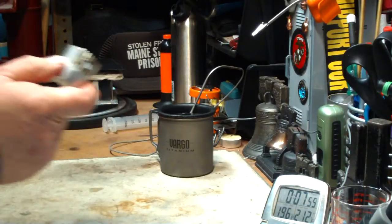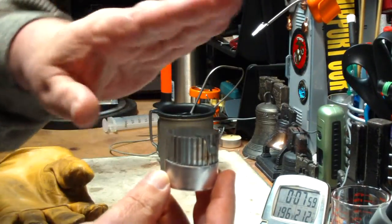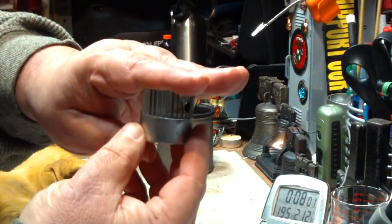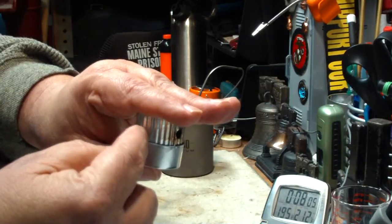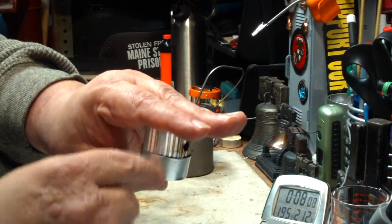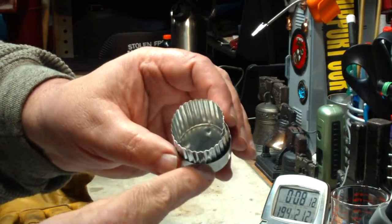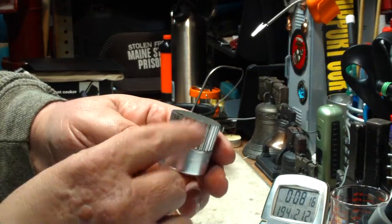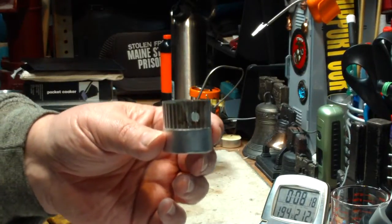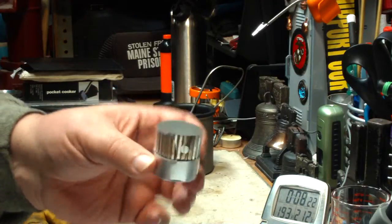With this in the burner, the stove like this, I put alcohol in here and then I put a cup on top. That could seal it off, and then the vapors from the alcohol inside could build up and squirt the alcohol out of these, can you see them, these little ridge holes here? So what I did was I punched one hole in it to relieve any pressure. So the vapors come up through here, but you don't get a lot of pressure buildup.